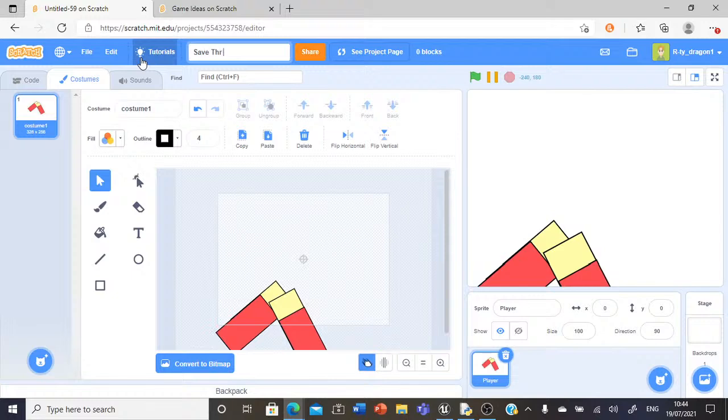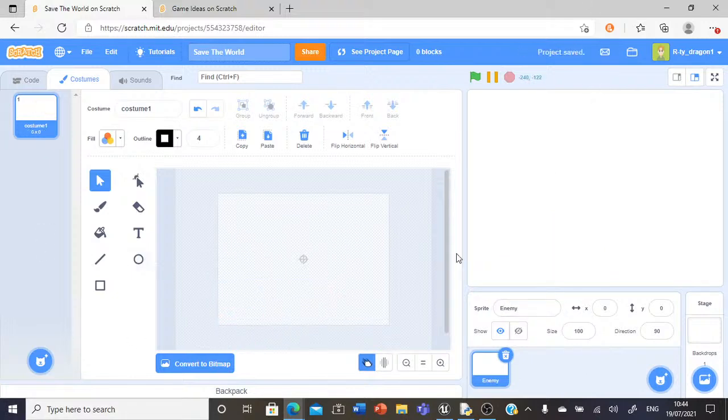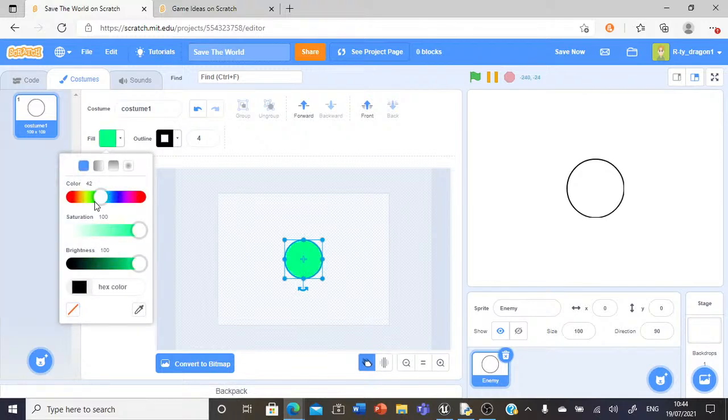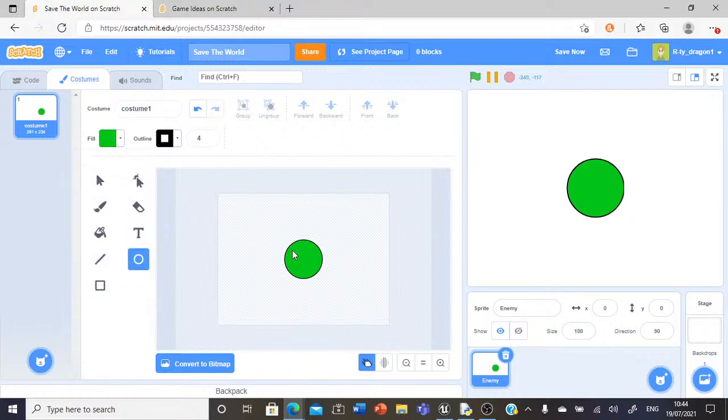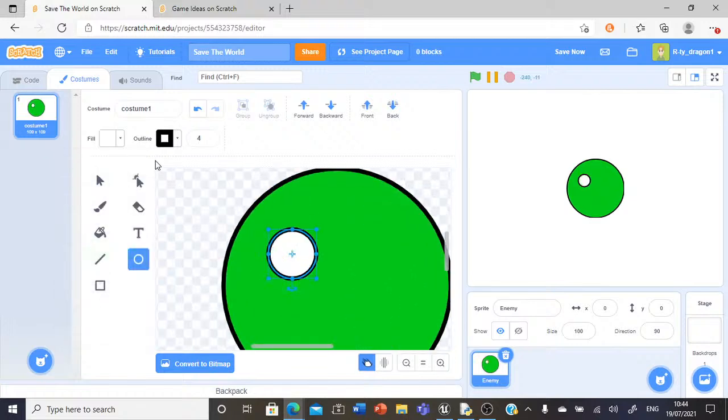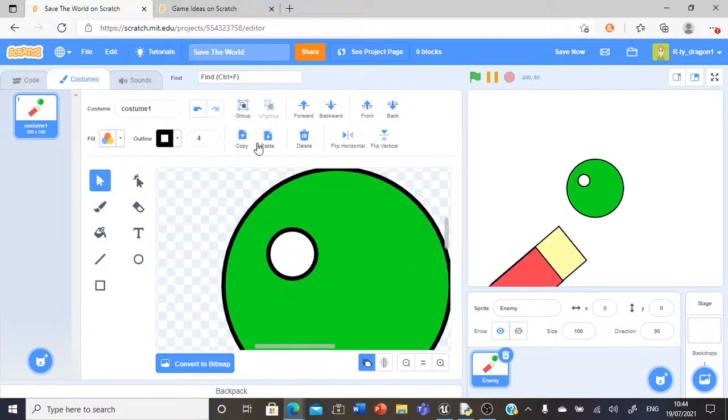I've come up with an amazing idea. Let's start by designing an enemy, because that's all I can think of from this idea. Let's get rid of this, guys. So, you draw a circle, holding shift, make sure it is centered, and we're going to set the fill to be something like this green. Let's add in this fill, and let's make something white here for the pupil of the eye. And let's do this.